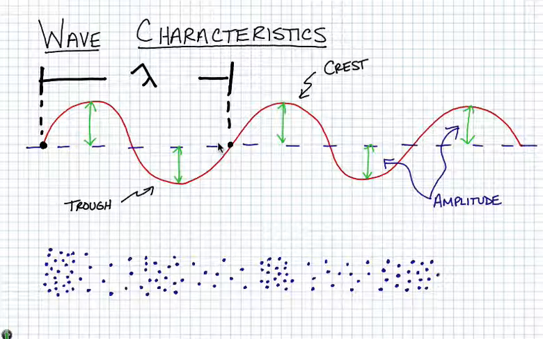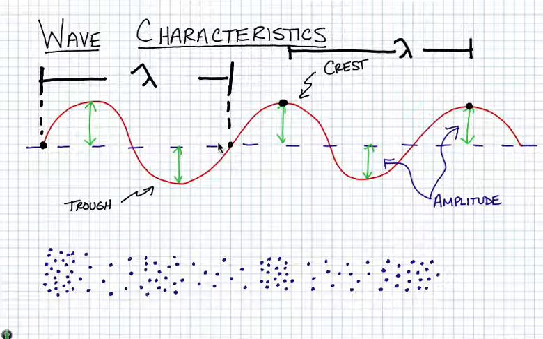Oh, but Mr. Walkowicz, what if we didn't start at the equilibrium point? What if we started at a crest? Because that's a new vocab word, and I love vocab. Well, fictional person that's asking me this question, let's say we start from this crest and go to this crest. We're at a crest, we go down through a trough, and we come up and cover the second half of that crest. So what I wind up with here is also the wavelength. Hopefully you're starting to see that I could also go from here to here, and this will be a wavelength.